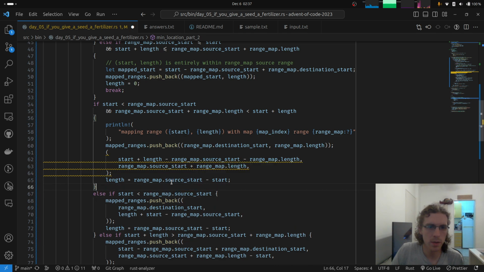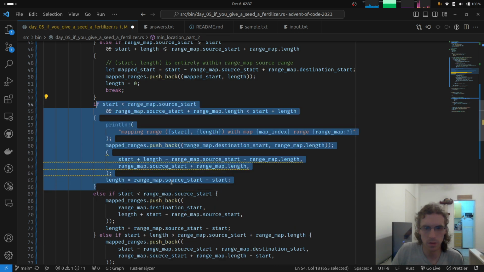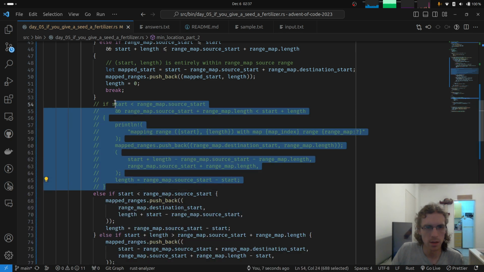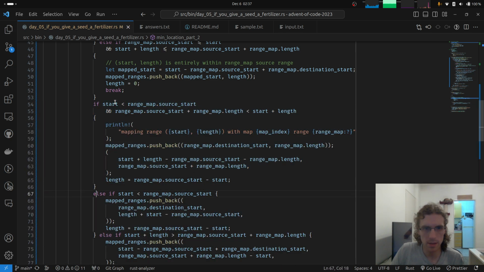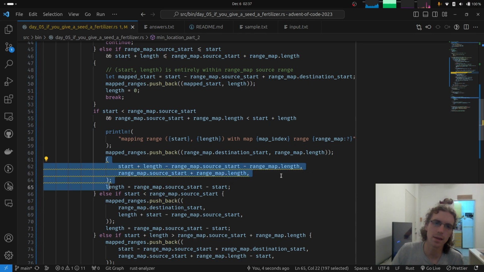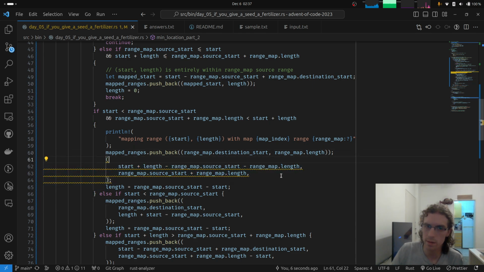Let's try again now with the queue in place. If we run this again, we should get the same answer as before. Yes, we do. Sanity checks. But now I meant to use a vector queue because now we can pop this back into the ranges to be processed. So we have the mapped ranges, and we push this into the mapped ranges, sure.